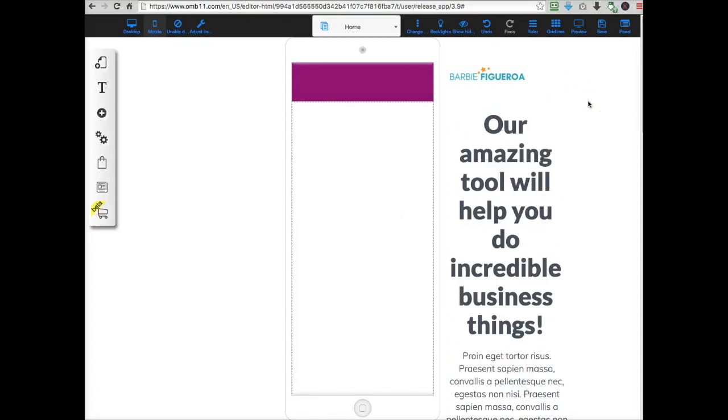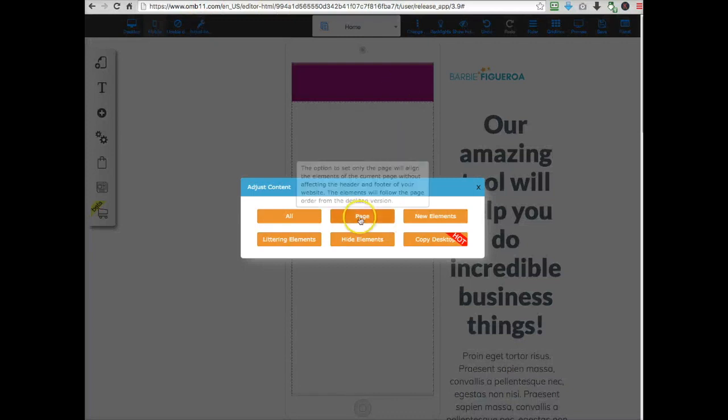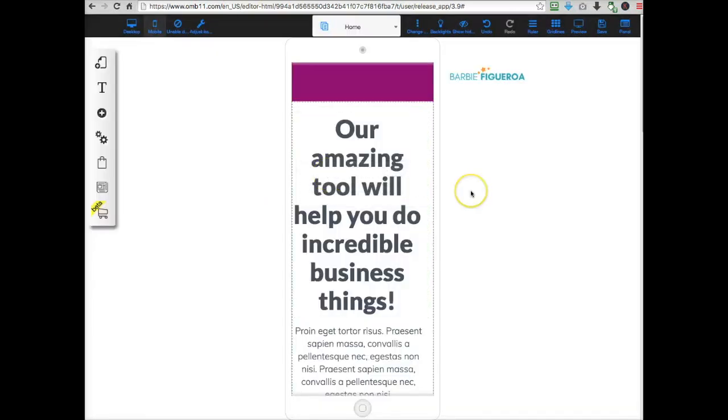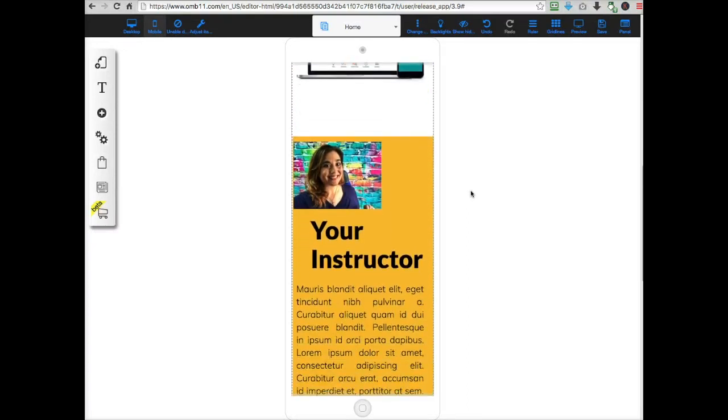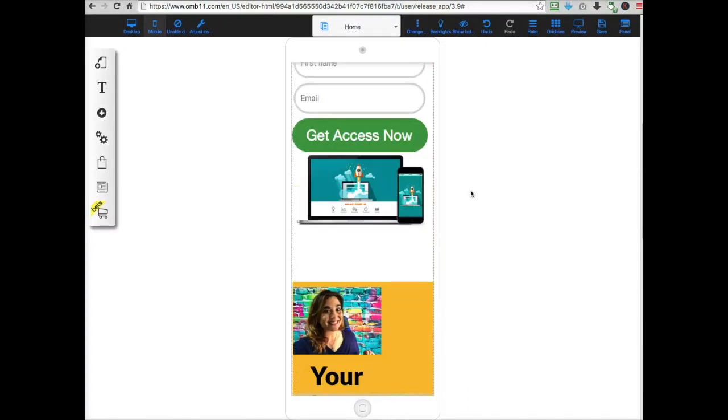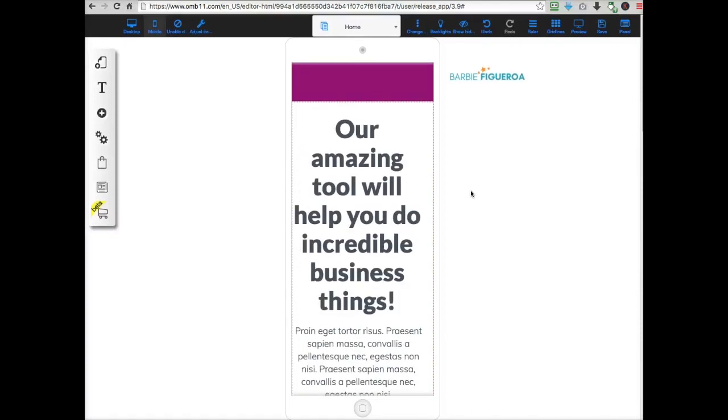Now, because I've been designing inside of banners, it knows that all my stuff is already contained within those banners. So all you have to do if you want to bring this stuff over onto the mobile canvas is click on the wrench and click on page. That's going to bring almost everything right into the template. Now, I do need to do some minor configurations, but they're so minor you can do this really quickly. So I want to bring my logo over into the header, because that's where it was in the home page on the desktop.